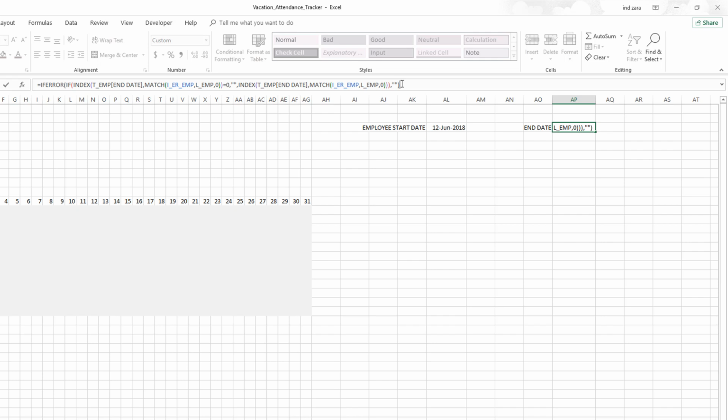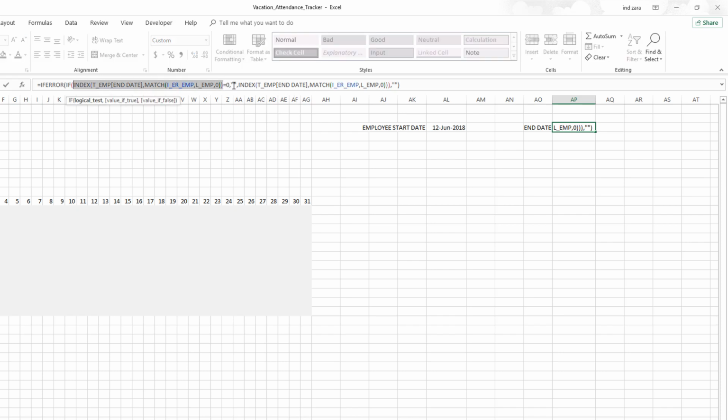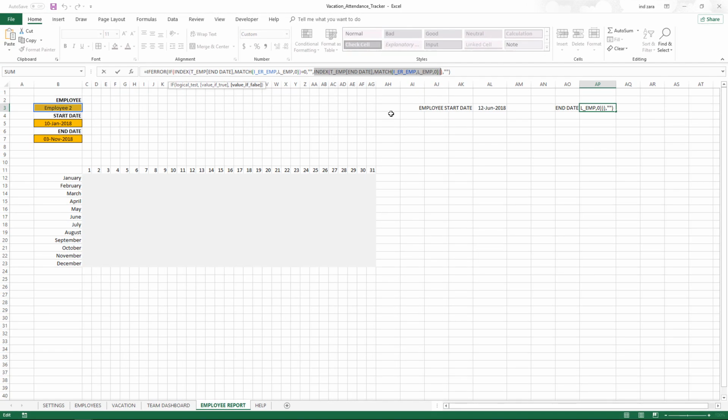So make sure that the last parenthesis you have is closing out the opening one. It does. So I'm going to press enter. And now essentially what we're doing is if the end date is actually 0, don't display anything. If the end date is not 0, then display that result. That's all we're doing. It looks long, but it's basically the same value, same part of the formula being repeated.